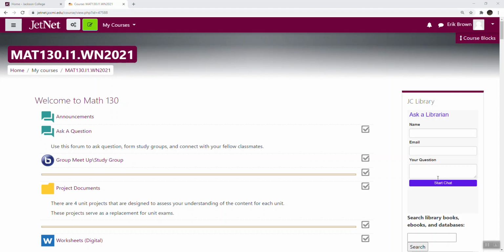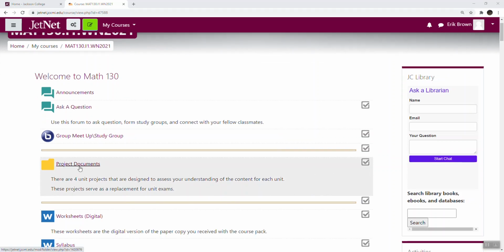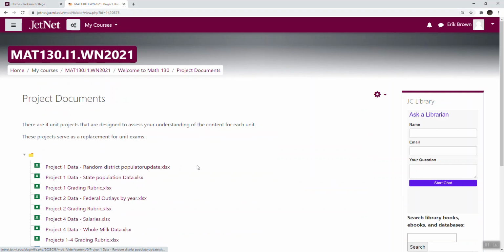So for this video, we're going to take a look at the Project 2 requirements, and I'm going to show you how to use Desmos and the rest to work through it. Of course, hopefully you're catching this stuff through the Unit 2 material as well. Just as a reminder, all the project information is located in this Project Documents folder.